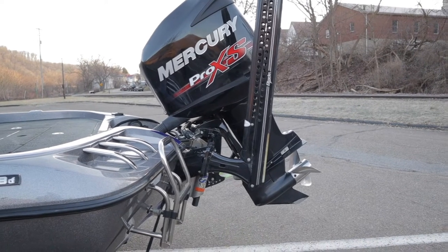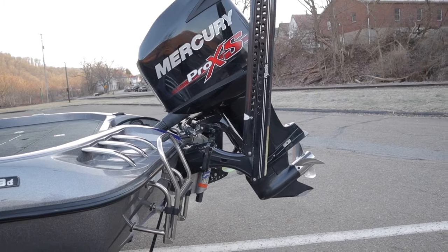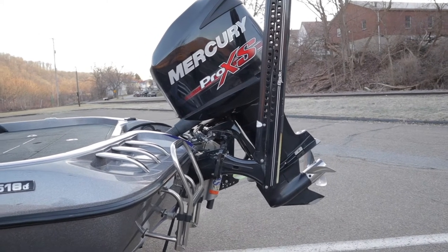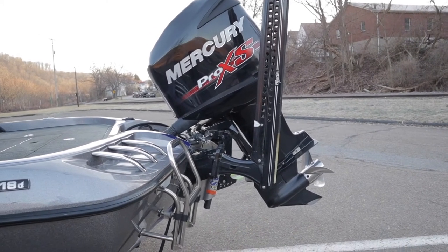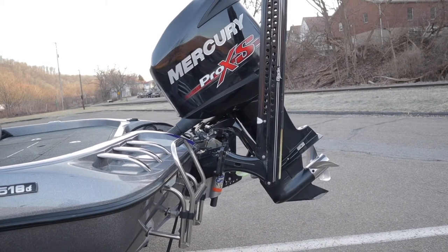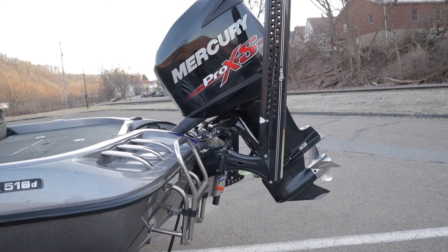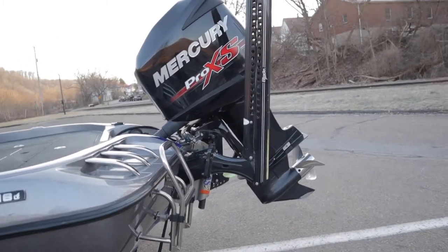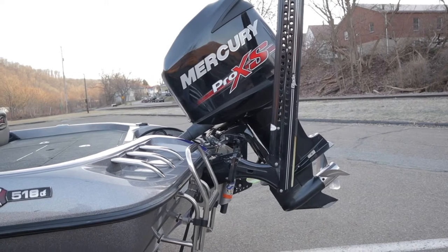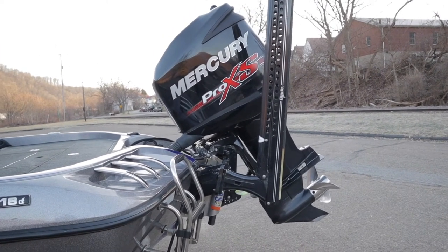Other than that it's super awesome - it's a fast motor, runs great. I've only ever had one problem with it and it was the injectors going bad, which is a common problem with all the Mercury Pro XSs. It usually happens within the first 100 hours and it's usually under warranty anyway so it's no big deal. After you replace them apparently there's never any more problems - that's what the mechanic said whenever I got them fixed. So my injectors are fixed and I have not had another problem with my motor since.